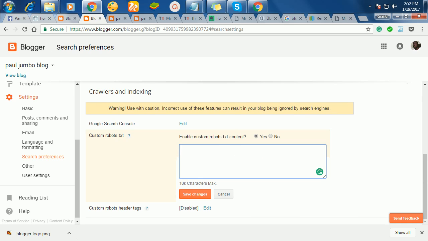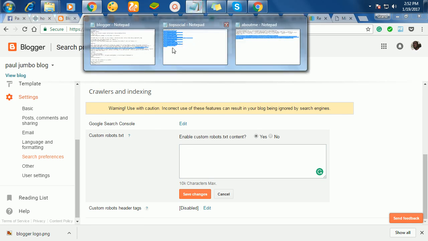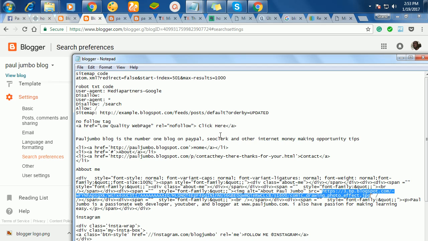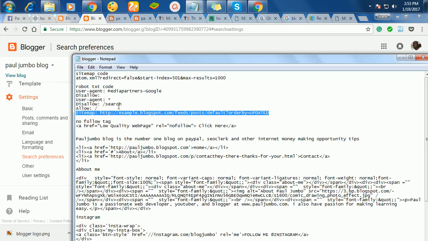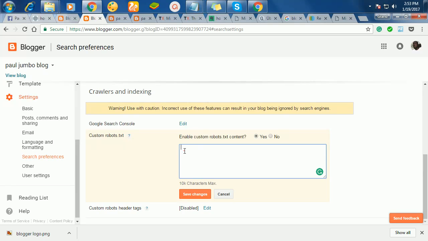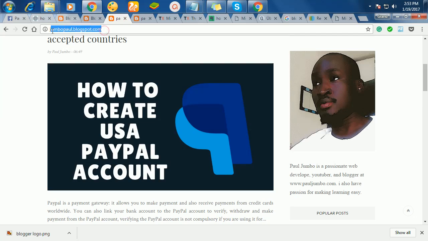Now you can see Google Search Console. What I'll do here is click on robot.txt, then click on yes. Now I'll go back and copy the code. As I said, I'll post this code in our description, so please read the description; you'll see where I post the code. Then you've seen it, the robot.txt code. That is how it will come.